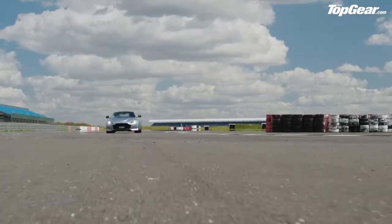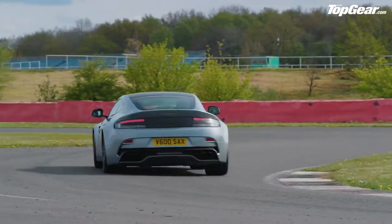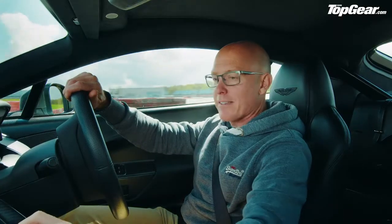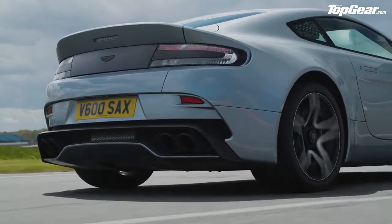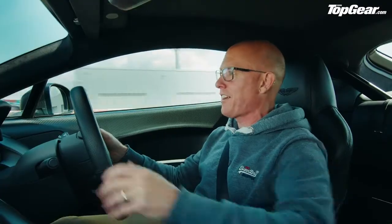I quite like it through these tighter corners though. You can sort of tuck it in and you've got enough space to play, just about. But let's just slow down a second because I need to turn it into sport mode. I'm gonna stiffen up the dampers because I'm just getting a little bit of looseness at the top, and I'm gonna slacken off the traction control. Right, off we go then. No idea which gear I'm in. Third, it says there. We'll go with that.